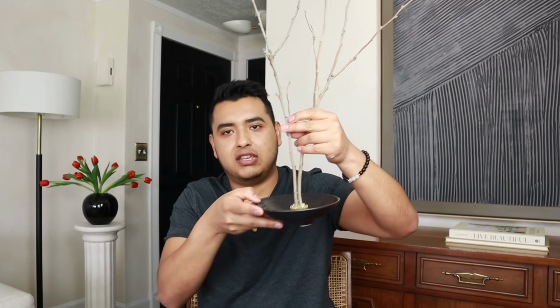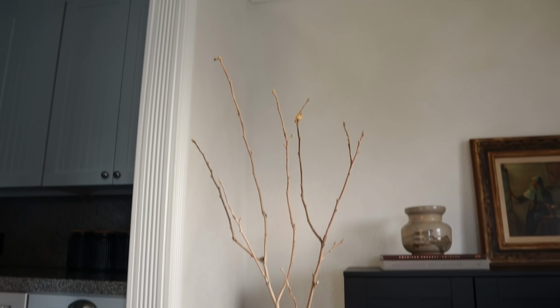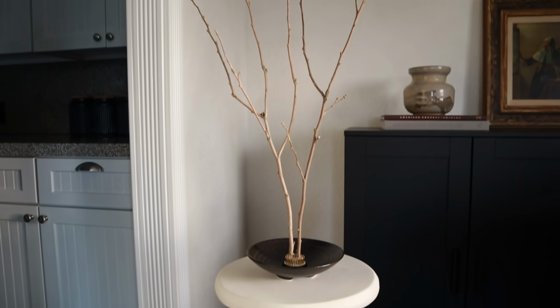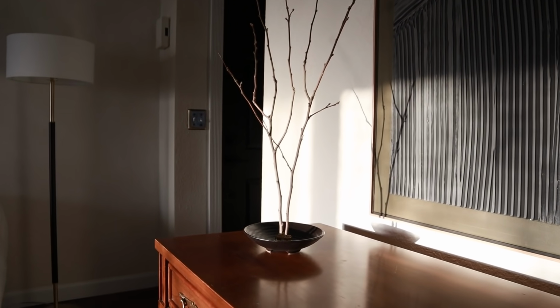So on Amazon I found this. So this is kind of something similar. It's made out of ceramic or maybe porcelain. So beautiful. And if you're not familiar with Ikebana flower arrangement, basically it's a traditional Japanese flower arranging technique that is very minimal, sculptural, very elegant.